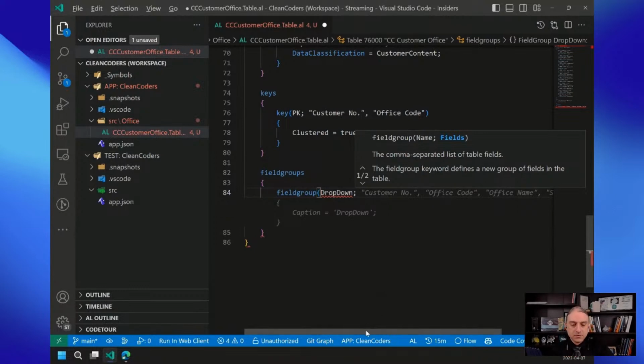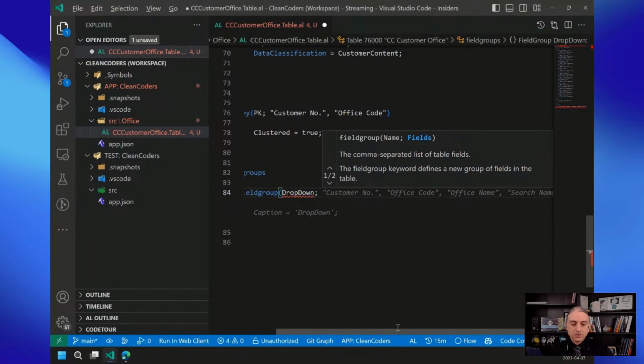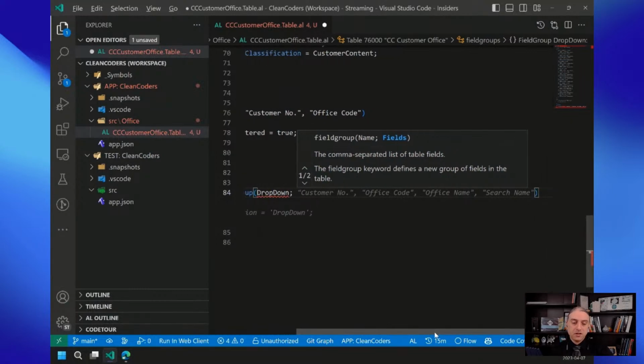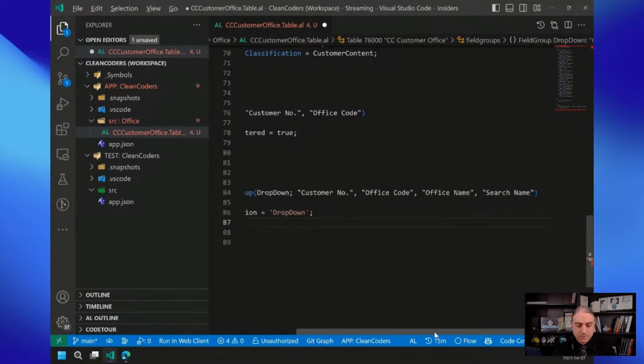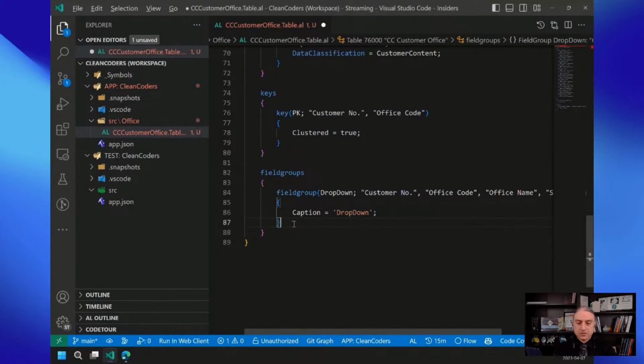So we can see here that now it's going, okay, well, a dropdown that probably would make an awful lot of sense for the data above is the customer number, office code, the office name, and why not the search name? That's actually a pretty good list. I like that. So tab away. And there we go. So now in relatively short order, we've just knocked out 100 lines of code.